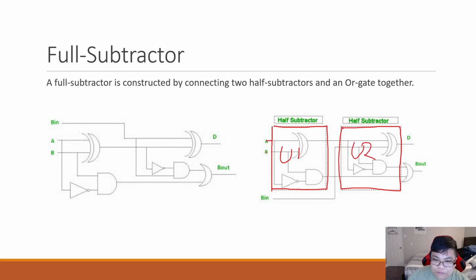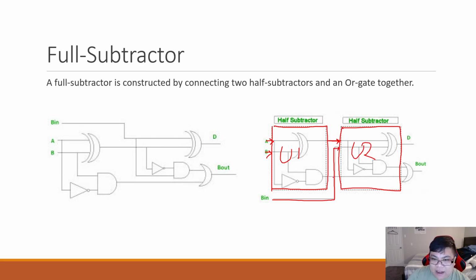Two inputs will go into the first half subtractor. Its outputs here will feed into there. This first output will feed into the first input of U2, and then this BIN will feed as the second input for U2.